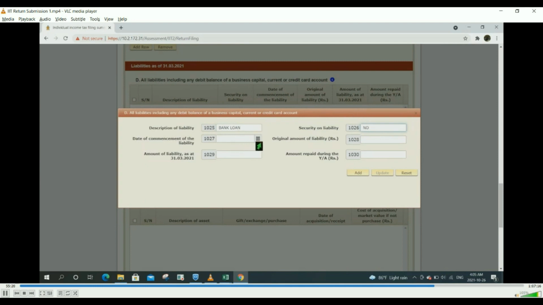Here you have to enter the description of liability, security on liability, the date of commencement of the liability, and the origin of liability. Likewise, different details you can enter here.